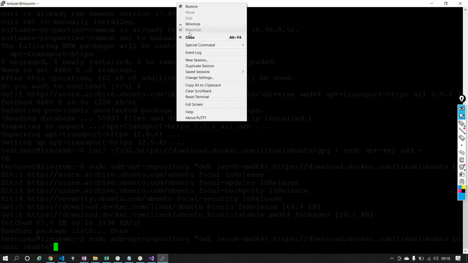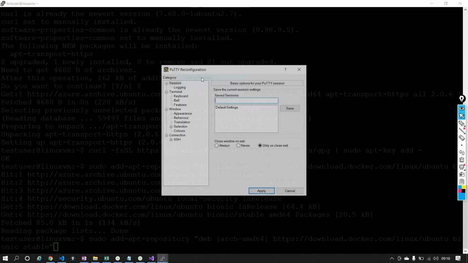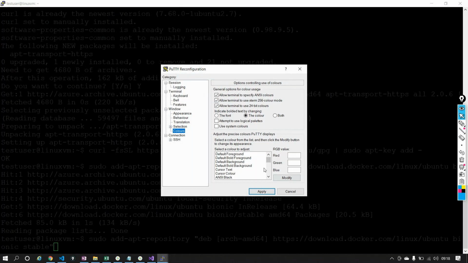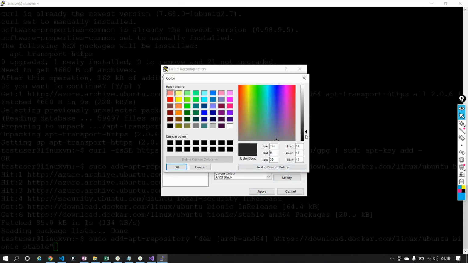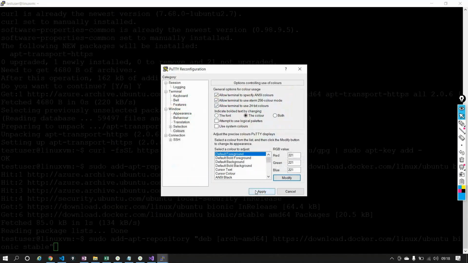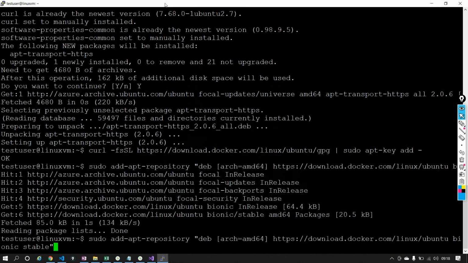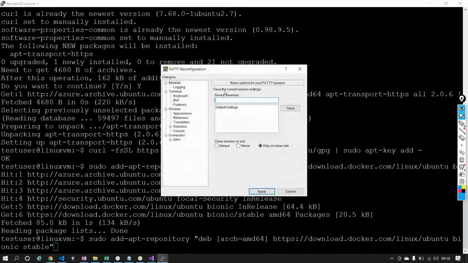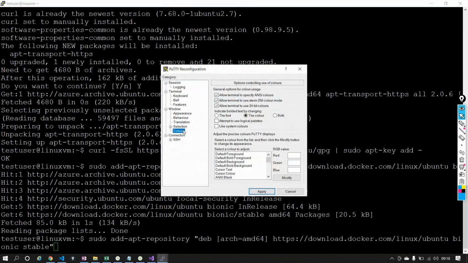Let me change the setting color and modify this. Let me see if there's a way I can change the font color as well. That's the font color. This is bold, background, cursor text, cursor color. I need something called font. Let me see if there's a font here.